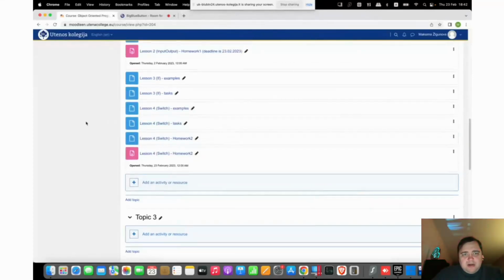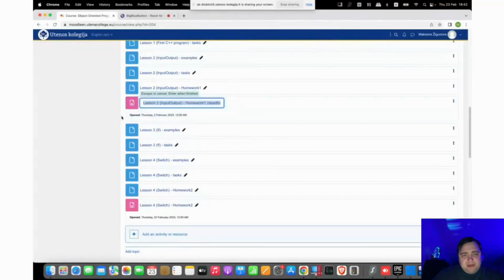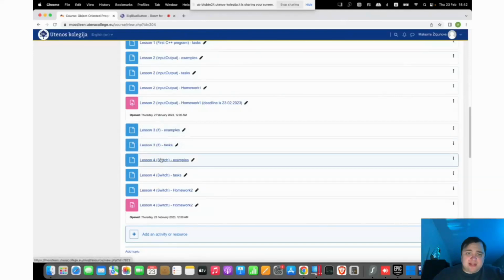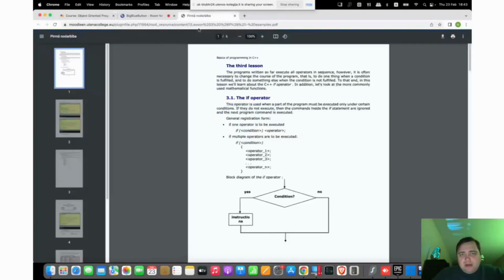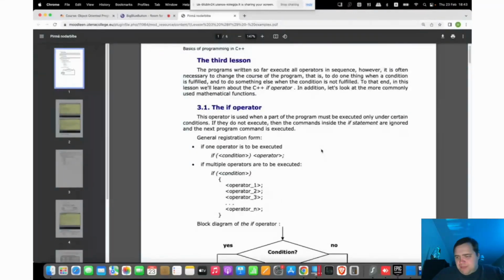Okay, so we finished literally on the assignment, right? So now we'll be going through if statements, and I suppose we will have time to go through switch as well. Well, I really hope so. But anyway, we're starting with if. I have this problem with headers, but it doesn't really matter. So the if statement, the if construction, what's specific about that?